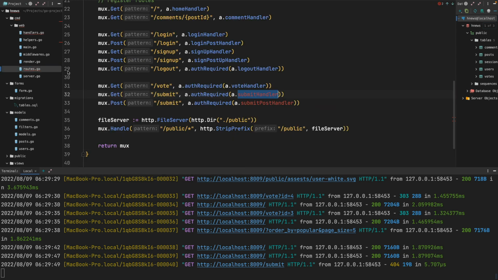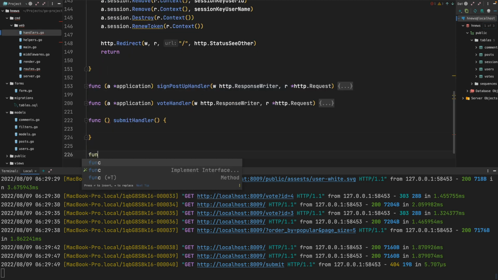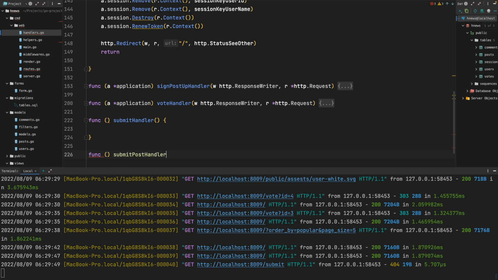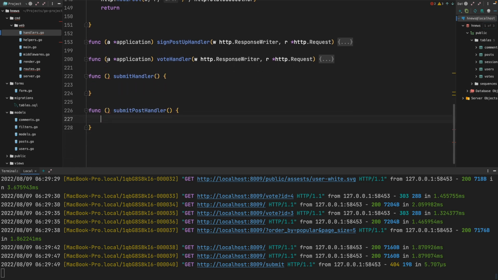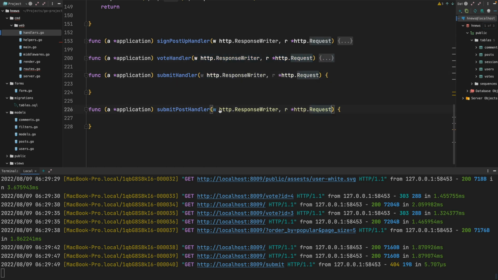Let me go copy the second one. Things like this, I like to copy it because you want to avoid typos. And I bring the receiver and bring the parameters as well. Fantastic. So we have the two methods. We also have them registered.